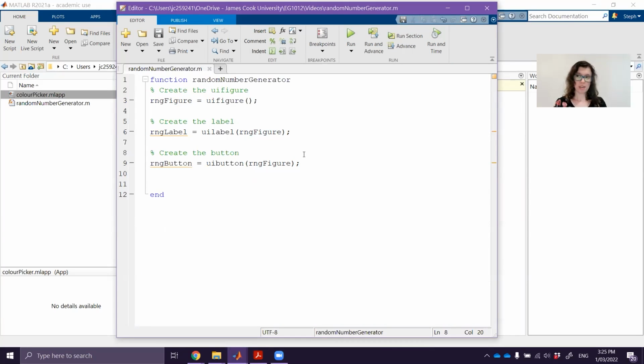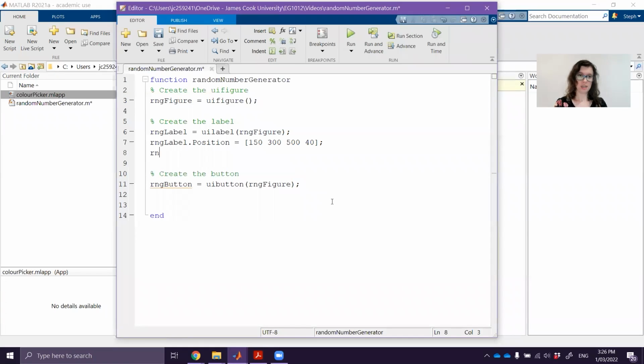So now let's work on actually making these elements pretty. So for our label, we're going to want to increase the font size, change the position around, just generally make it stand out a little bit better. So let's start with our position. So RNG label dot position. And this is a 4-part array. So it has the starting X position, the starting Y position of the bottom left corner, and then the length and the height. So at a guess, I'm going to say we want to be about 100, 150 in, probably quite high. So let's say 300. And we're going to want it to be fairly wide because we do have a reasonably sized label to put down. So we'll do that.